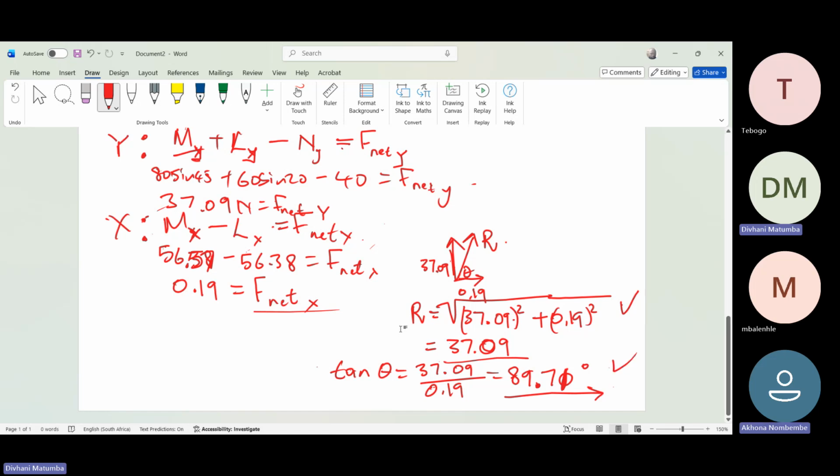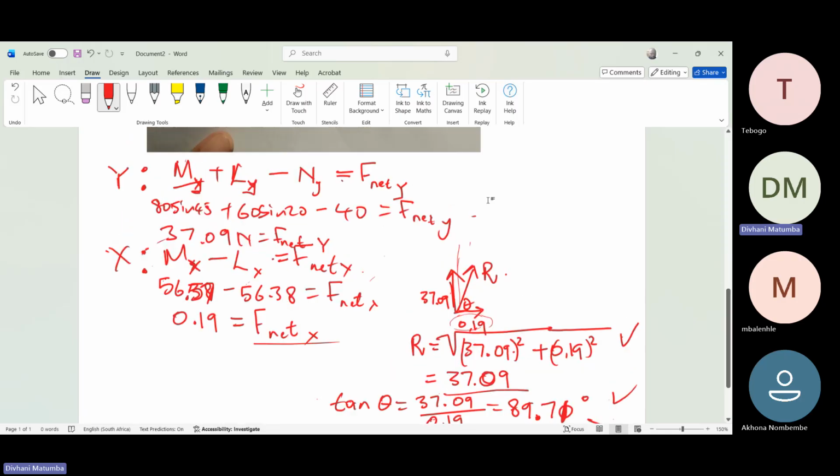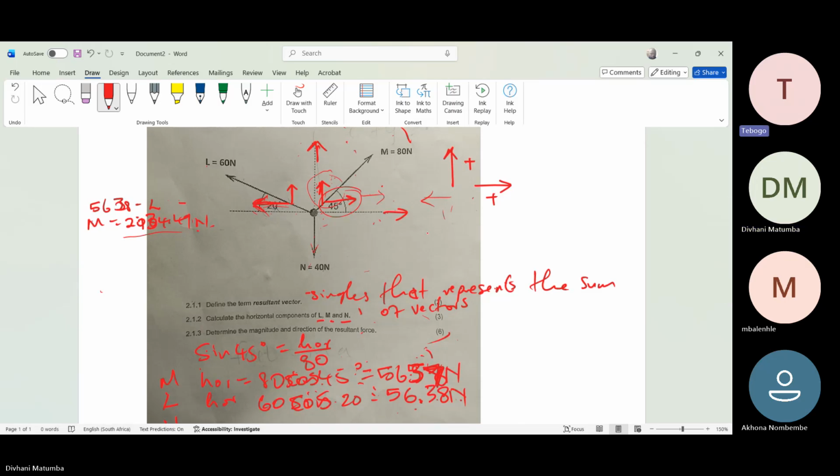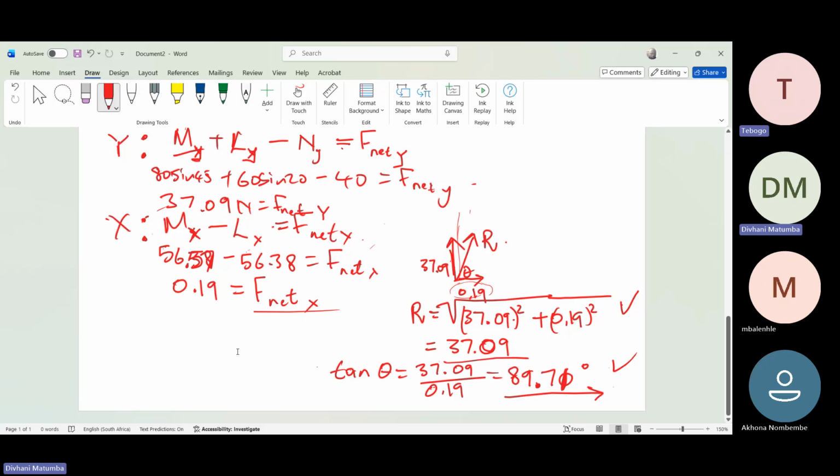So how do you know it should be close to 90? Because I just looked at that number, and it's very close to 0. If the horizontal component is close to 0, it means that the angle will be close to 90, like the situation we had with this force, where the horizontal force is 0. So the angle should be about 90. Oh, okay. Yes. Okay, so that is our net force.